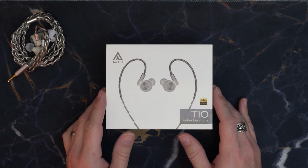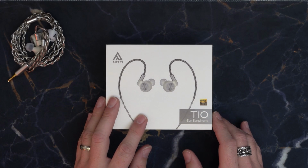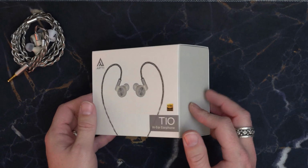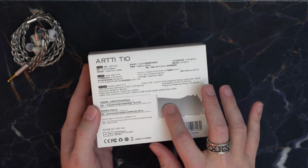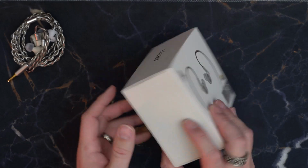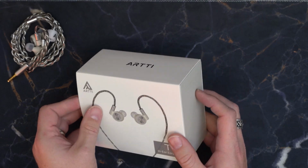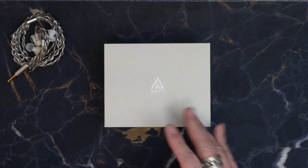Now let's go ahead and take a look at the accessories packages for these IEMs, starting with the ARTTI T10 here. Simple box, white, simple box. It's got some basic specs back here, nothing too fancy or too in-depth, but it's a decent box. Slides over to a more simple box, very minimalist box.